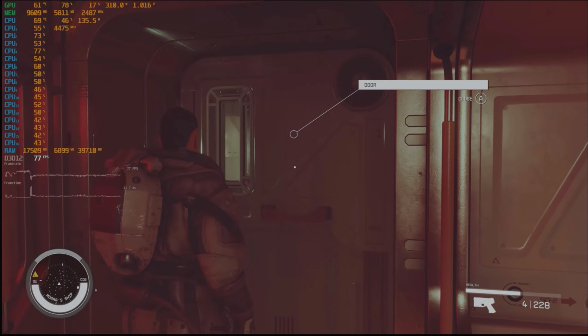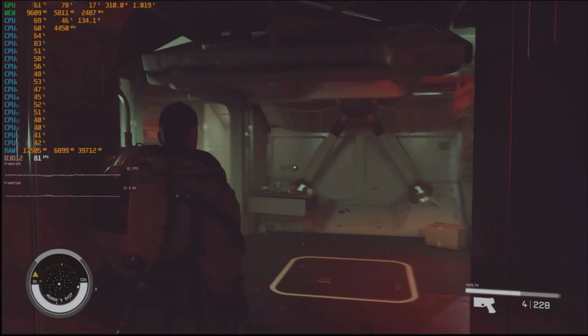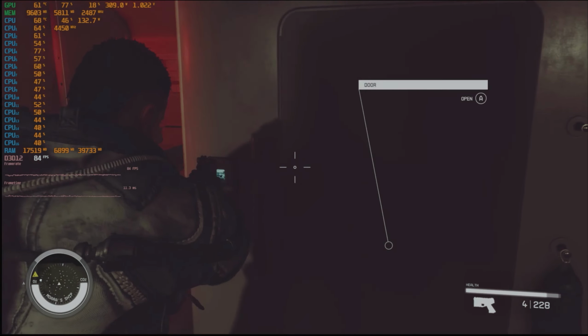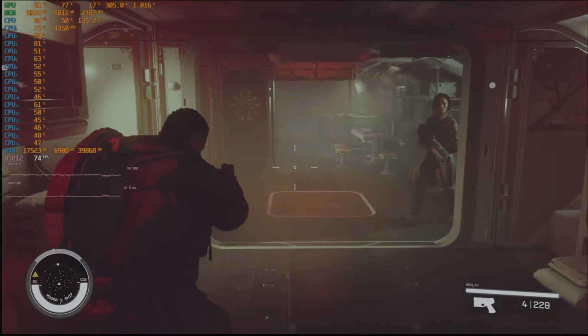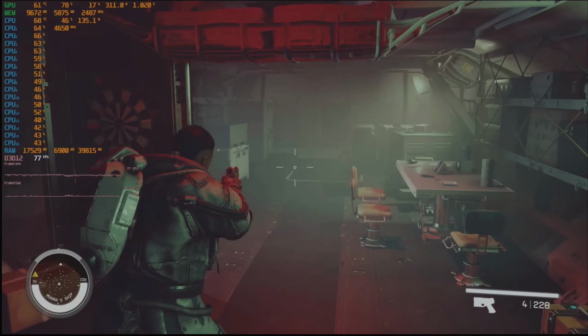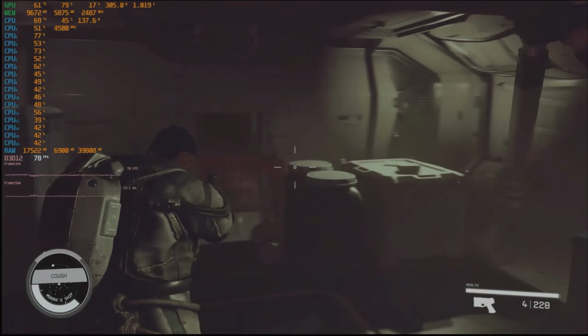Now you'll notice too, when you're going in and out of doors and stuff, there'll be a small loading thing, or when you get on your jet and load. It's fast enough to where it's not really bugging me or breaking the immersion or really taking me out of the game. That part's been not that big of a deal.